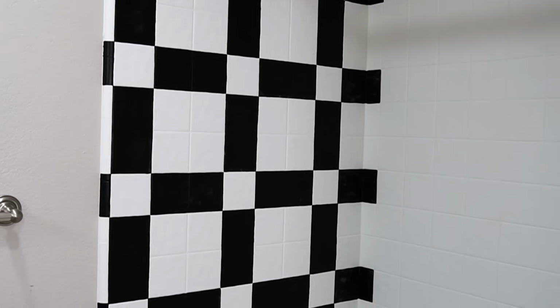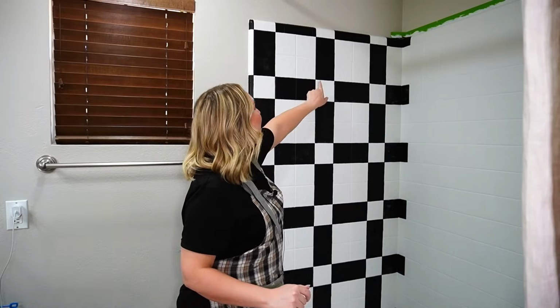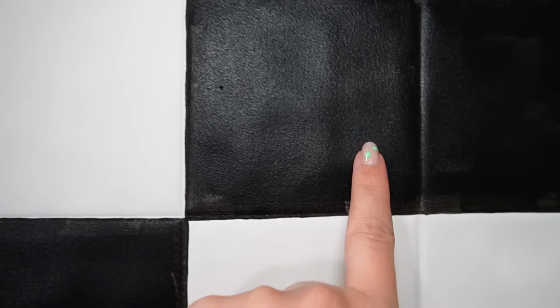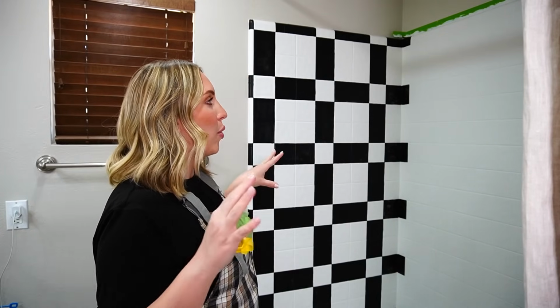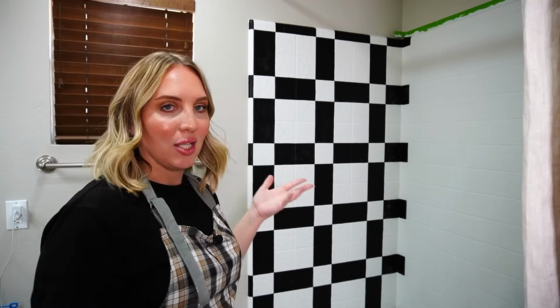Here's what we're working with. I think it's really beautiful. And I've already done a couple of second coats on some of the squares. With the second coat, I'm able to get my lines even sharper, so they look a lot better. The first coat, of course, is super rough, but at least I'm kind of done with this section. Almost, kind of. We still have a lot of work to do. I'm just trying to lie to myself.